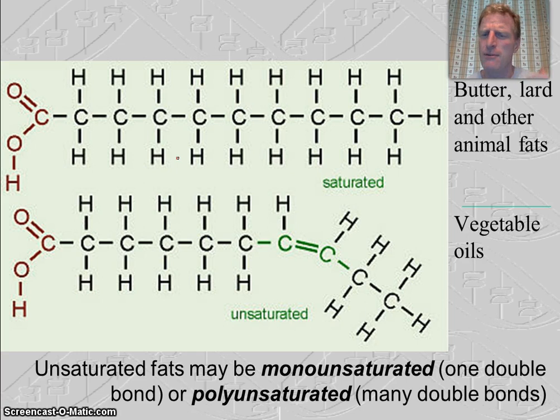There's another type of unsaturated fat called a monounsaturated fat. That's one double bond. An example would be olive oil. Olive oil, if you put it in the refrigerator, it freezes, right? So it's closer to a saturated fat because it just has one double bond, but that one double bond makes it a liquid at room temperature. So we have monounsaturated fats like olive oils, and then polyunsaturated fats, many double bonds. Most of the vegetable oils are polyunsaturated, and they will remain a liquid even in the refrigerator because of the kinks and all the double bonds in there give them a lot more room to move.